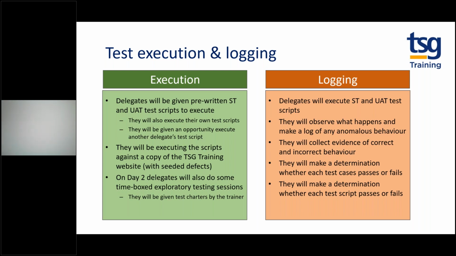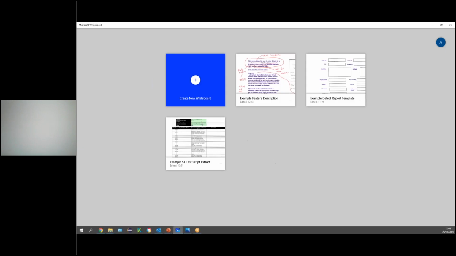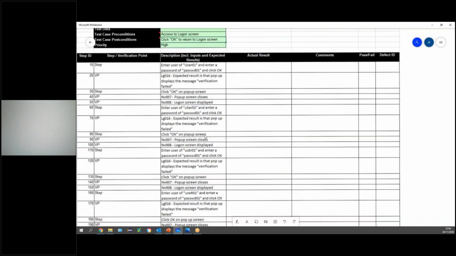Now, when it comes to the structure of scripts, everyone writes scripts differently. Every organization has a different flavor of way of structuring scripts. So, just to give you an example, and again, I'm hoping Microsoft's whiteboard will open quickly. The idea is, and this is just a generic basic script, we've got a number of steps, and we've got instructions, and here's the expected results.